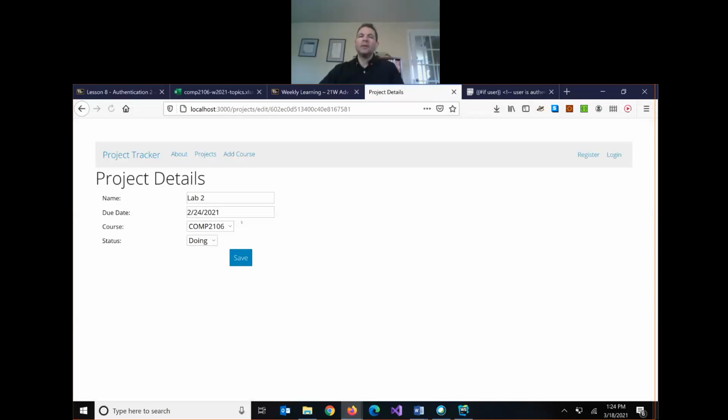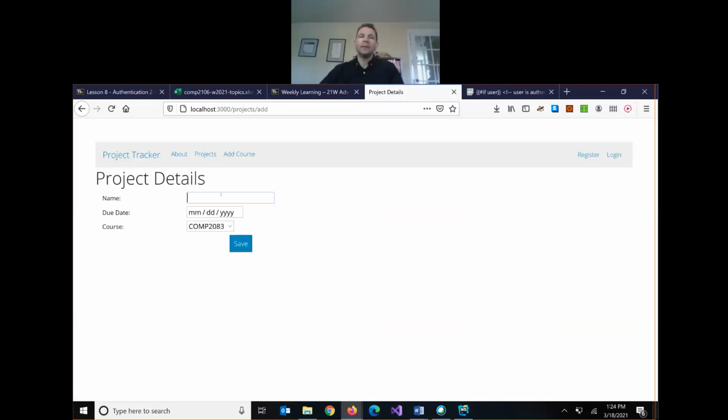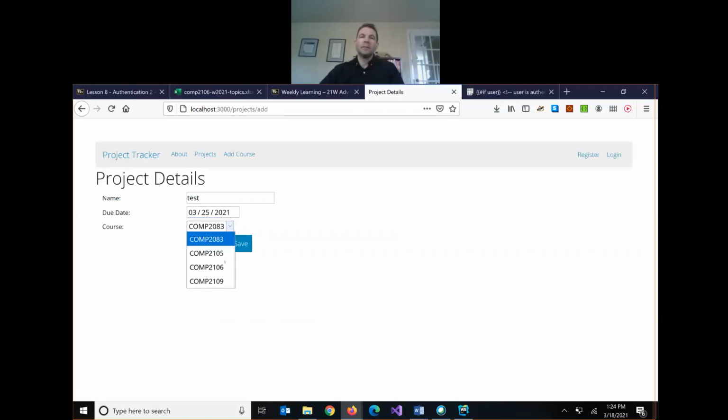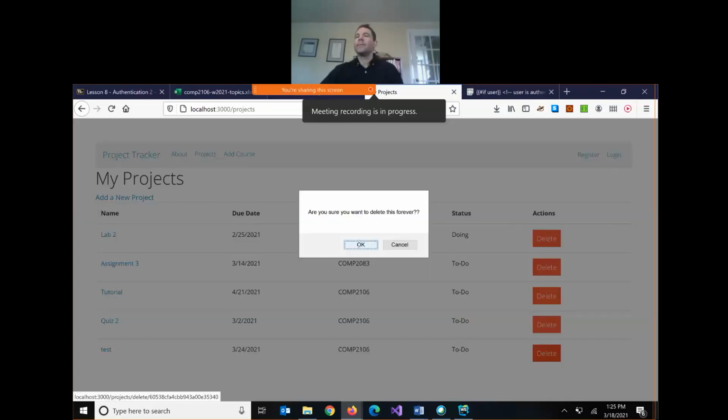So even when I'm logged out, right, I can still change things. I can delete things. I can add. So even as an anonymous user, I still have all this functionality.